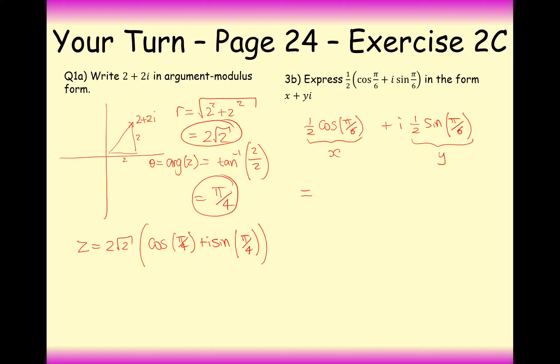So all you have to do really is grab your calculator and type in a half times cos of pi by 6. And you get cos pi by 6 is 3 pi by 2 times a half, which will give us 3, so root 3 over 4, plus sin pi by 6 times a half times a half, which will give you a quarter, and then you just need to bung the i on the end.